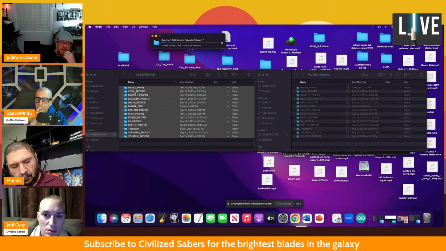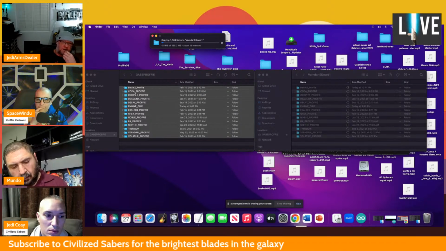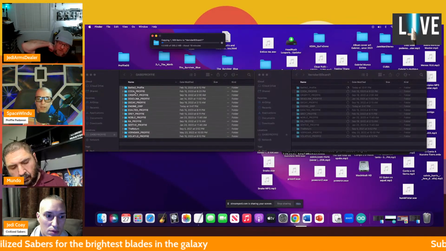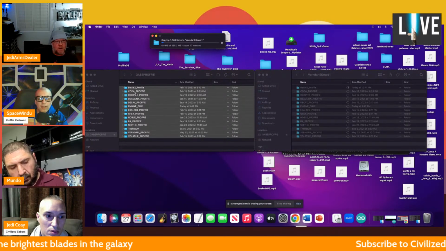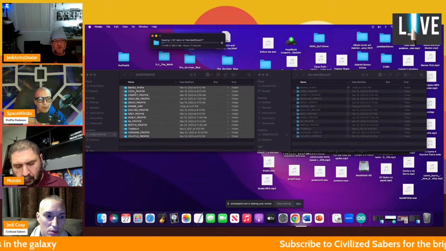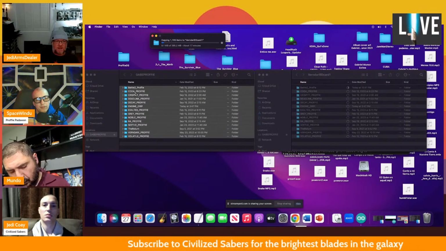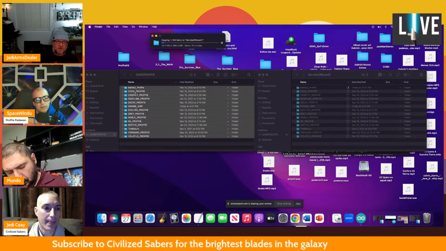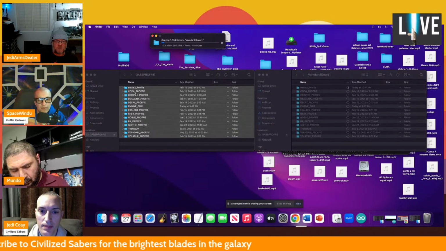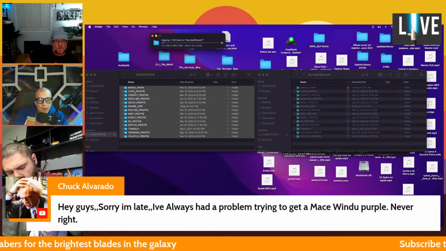OS 6 has changed where the tracks folder goes now in the stuff space. So we can go ahead and start setting them up for OS 6. Yeah. So I think there might be a tracks folder in each font now or something. I forget how that works. You can actually just leave it in the font now. I did verify that because you asked me about that last time. So that is true.